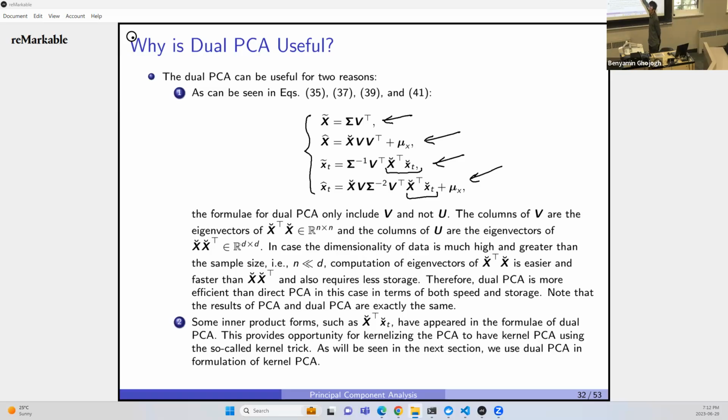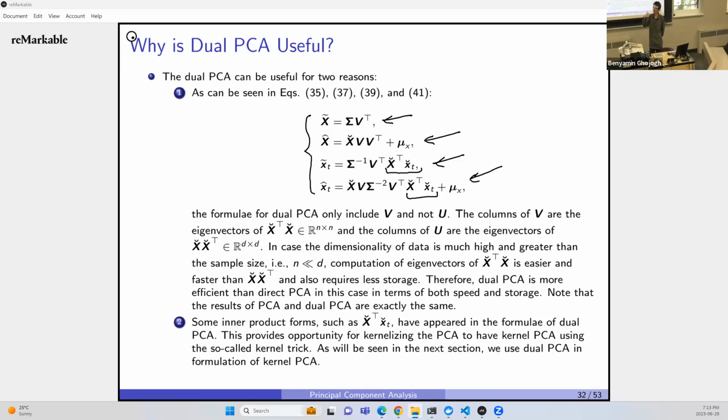If I replace X transpose X with phi X transpose phi X, where phi is the function mapping to the Hilbert space, what happens? I can use the kernel trick, right? If I replace X transpose X with phi X transpose phi X, I can replace it by a kernel. This was exactly the kernel trick.